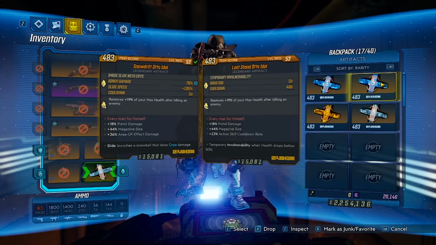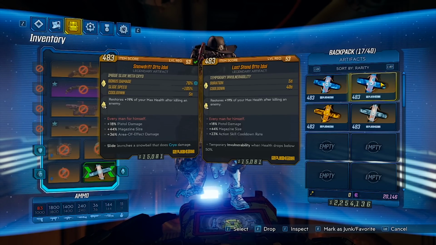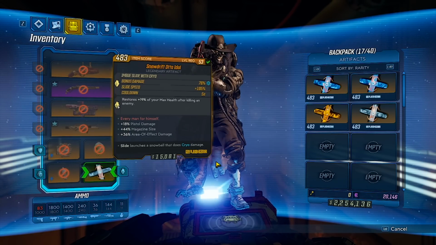And then if you don't want to reroll for that most of the time, or if you don't really want to capitalize on the explosive damage, you want to go ahead and go for something on the right. Left is perfectly fine. The action skill cooldown rate that you're getting on the right is all right. You don't necessarily need it. Just having the action skill cooldown rate on the class mod is more than enough. And you can go into something like HP regeneration.